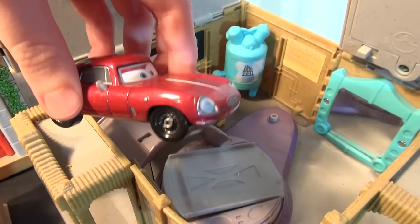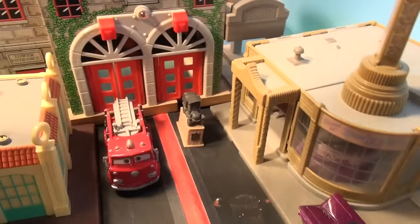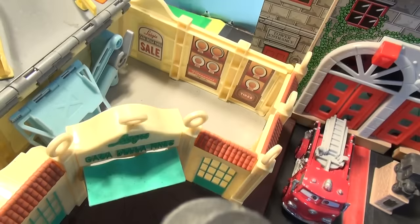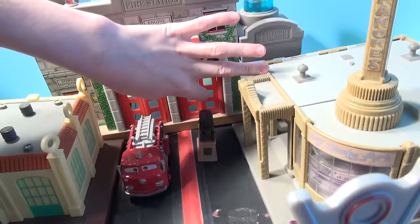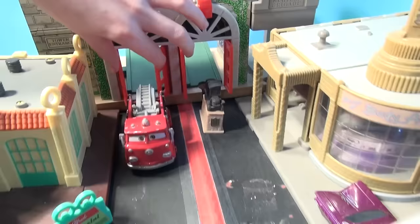And then our next one, well, we can't do the fire station because there's nothing to do with there. But open up Luigi's Casa del Tire. Look inside. There it is. Oh, it's Luigi's Casa del Tire? Yeah. Okay, great. But I think you can press these and they open. Push it down? I don't know. These can open. Yeah, push the button down. I think you push it down. Oh, here. Oh, there we go. Perfect. Okay, and then we have, look at Luigi and Guido. Guido's always carrying on. He got tires on top of his head, on top of his car.